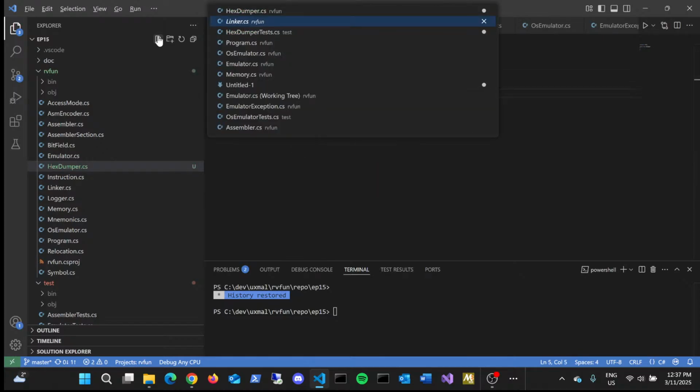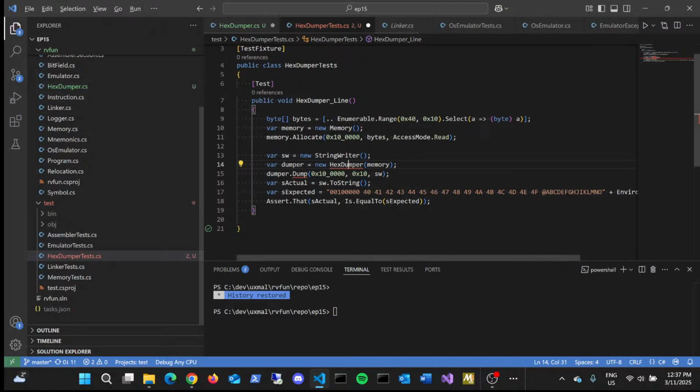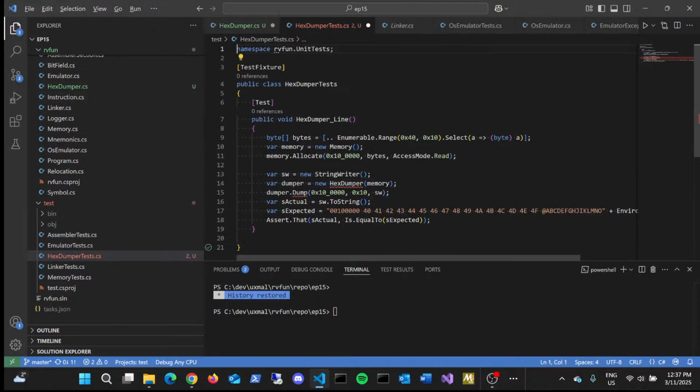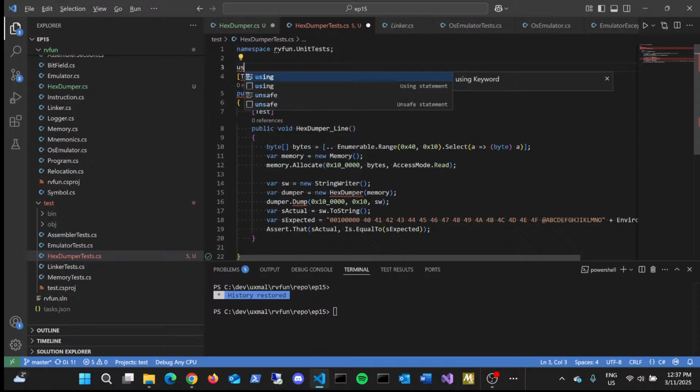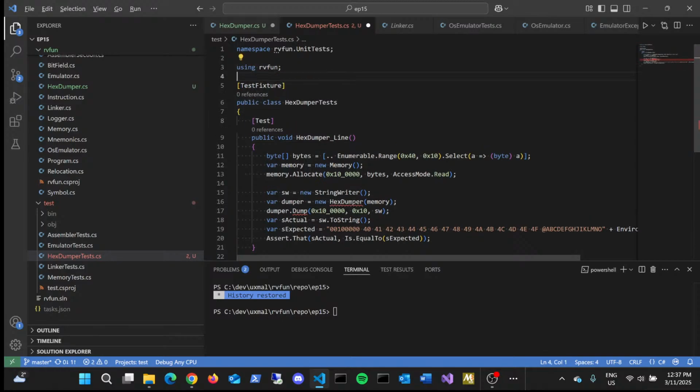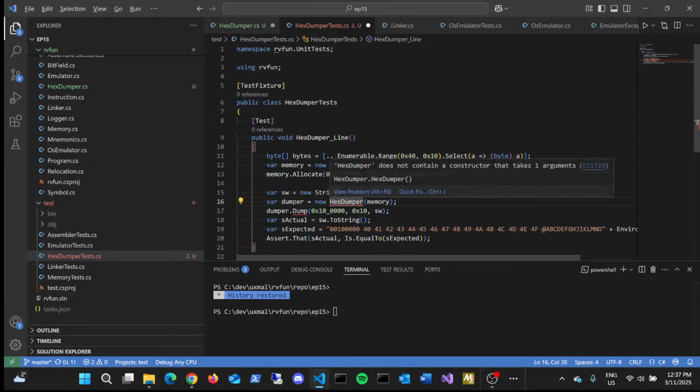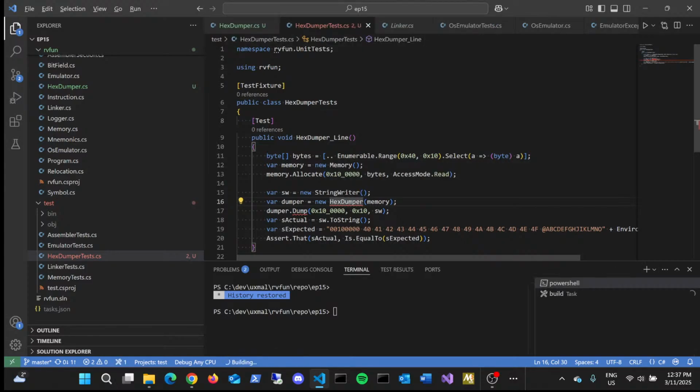All right, so let's go back to our unit test and see, can we find this? We need to add a reference to RVFun. All right, let's build everything just to make sure. Okay, so here we go.